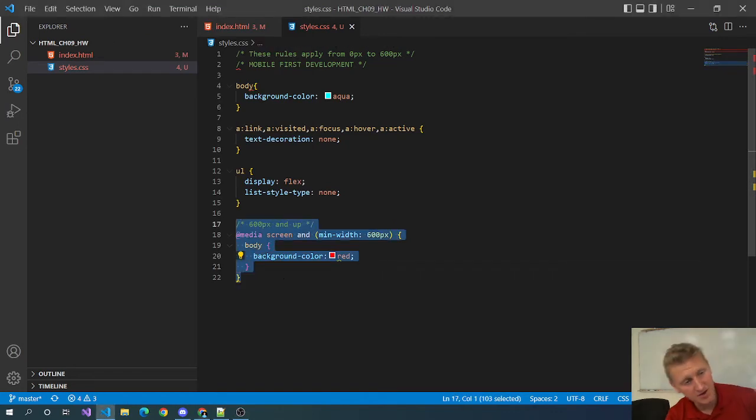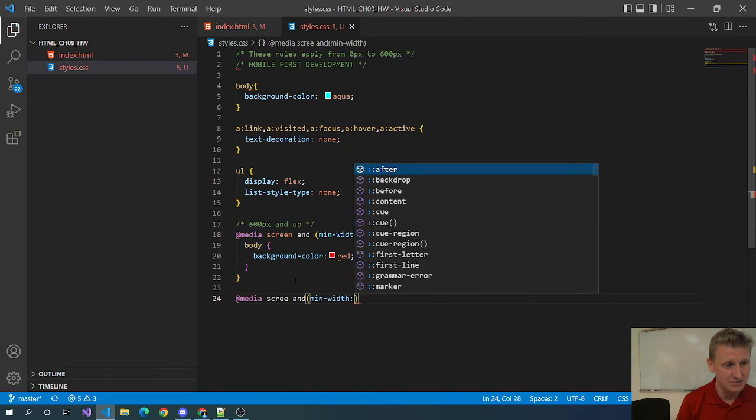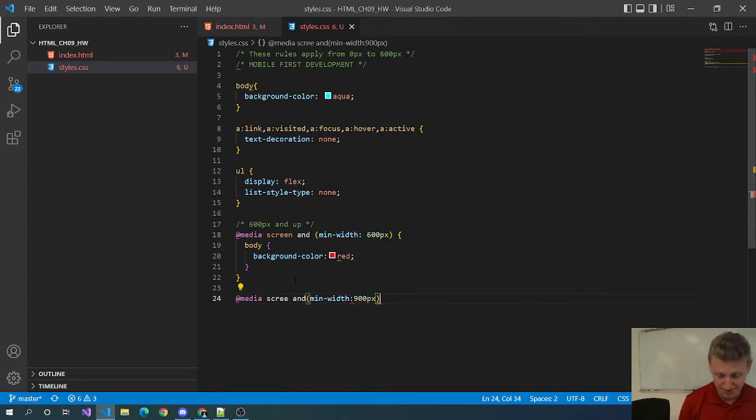Okay, so I've demonstrated a media query here, and let me just elaborate on this. Let's write another media query, at media screen and minimum width, to demonstrate this a little bit more, and I'll say 900 pixels, which is the next breakpoint. And so it really just boils down to like cell phones. Wrote screen. Media screen, thank you.